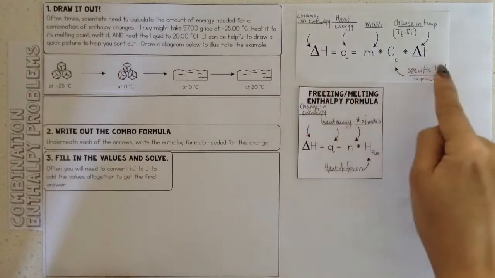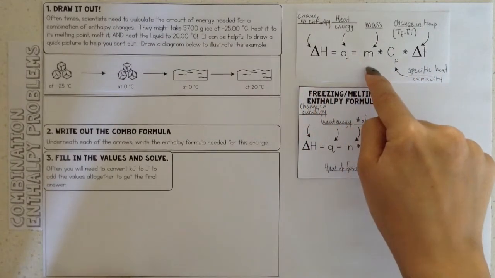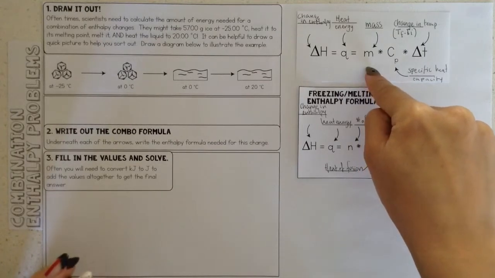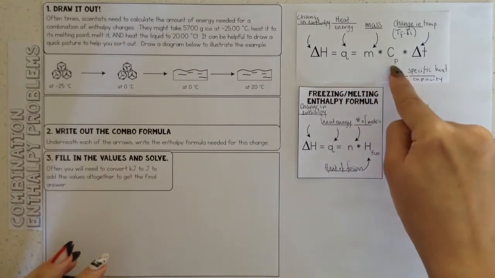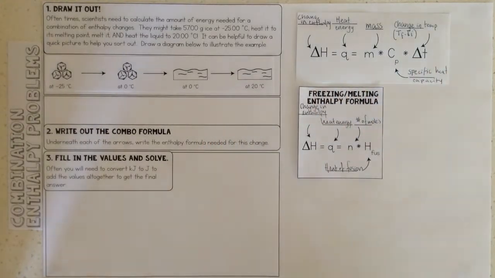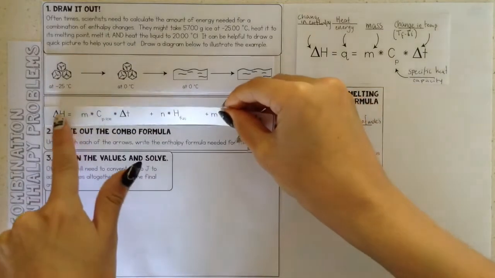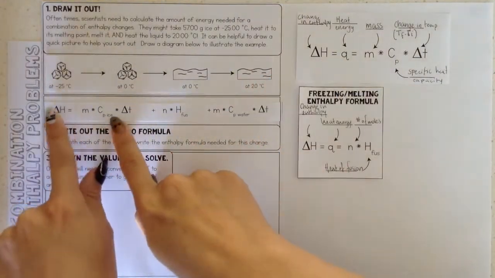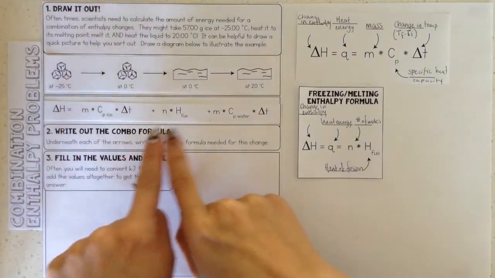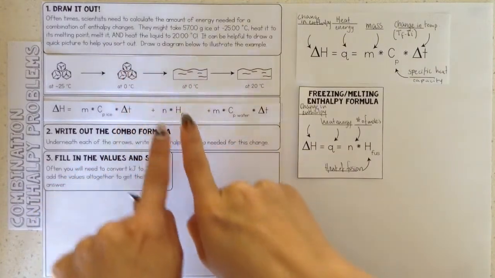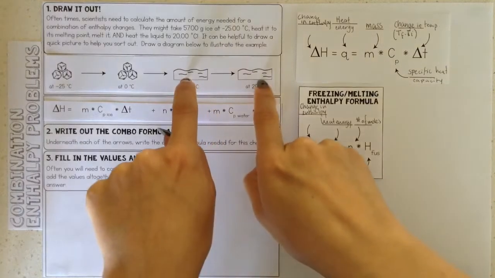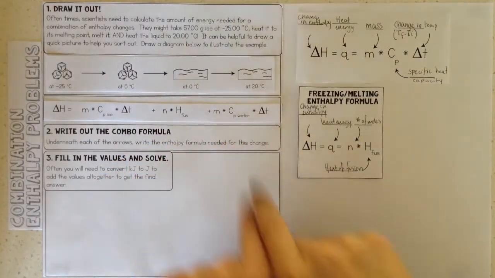So we're back to using this equation, back to using our mass. Our mass hasn't changed. 57 grams of ice is now 57 grams of water. We'll use the heat capacity of water and this 20 degree temperature change right here. So the enthalpy formula is going to look like this. Dealing with ice for this segment, dealing with our phase change for this segment, and dealing with liquid water and that temperature change here with this formula.